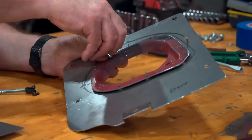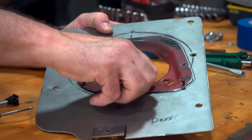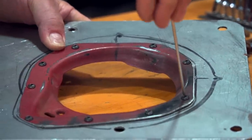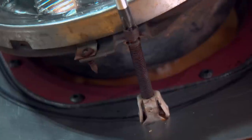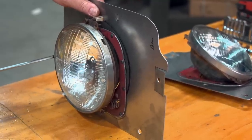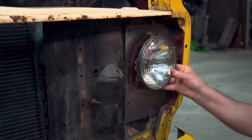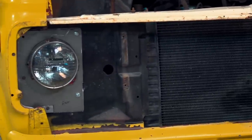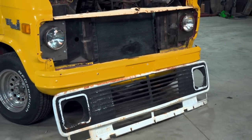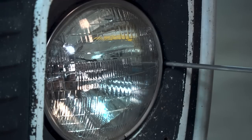Once you have all your pieces cut and made, it's time to put it all together. The first step is to mount the original headlight pocket onto the new bracket you made. Using button-head screws will give you a low-profile rivet look that can still be disassembled. The next step is to fit the headlight bucket into the pocket using the factory adjustment springs. The factory adjustment screws can also be used, making replacement parts as close as an LMC catalog. With everything assembled, you're ready to fit the whole assembly into the van — it should be a simple bolt-on. This looks like a factory setup, and once we get some paint on these panels, they'll blend right in.